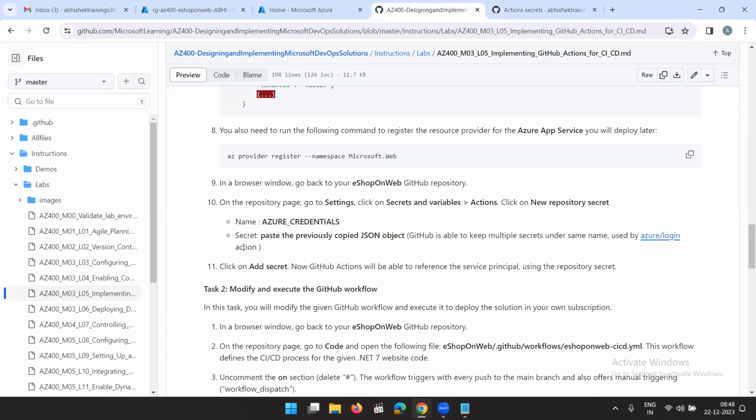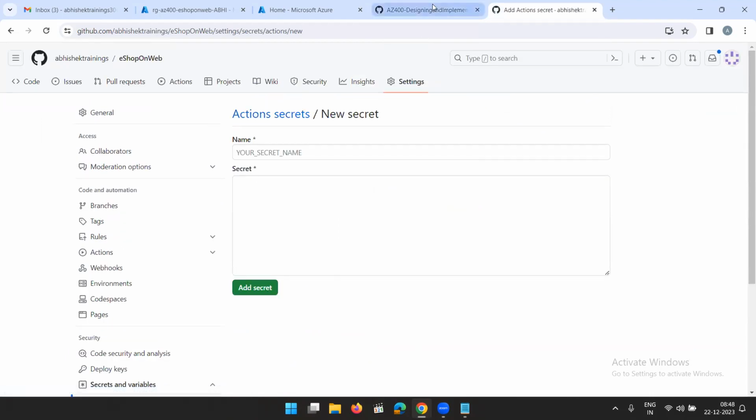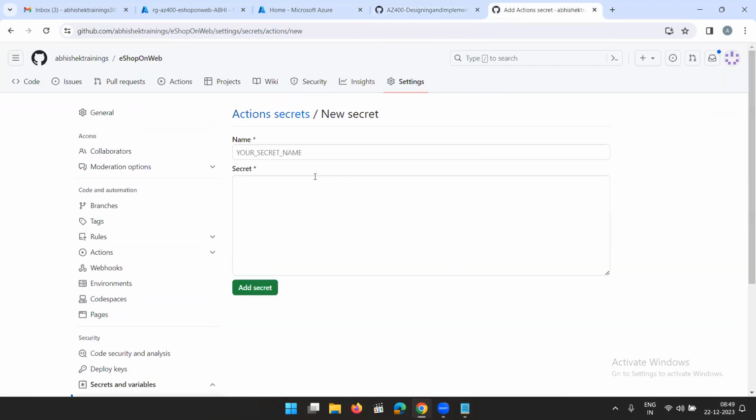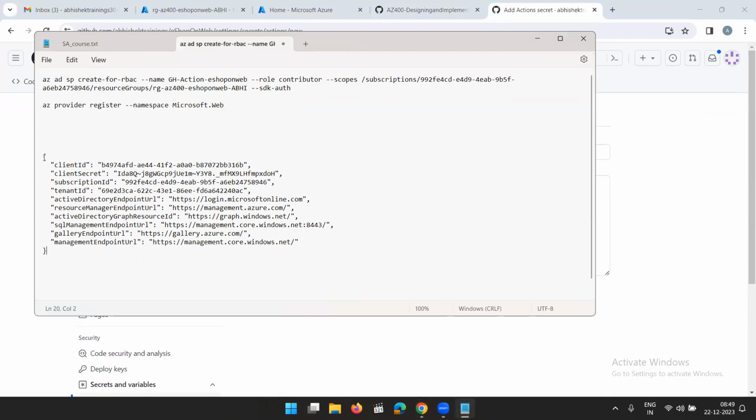So actions, new repository secret, give some name to that particular secret and paste that JSON body, whatever you copied. So for example, you have given the name Azure credentials. And paste that secret over here, the secret which you copied from here.